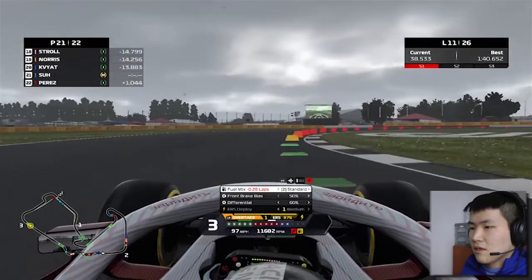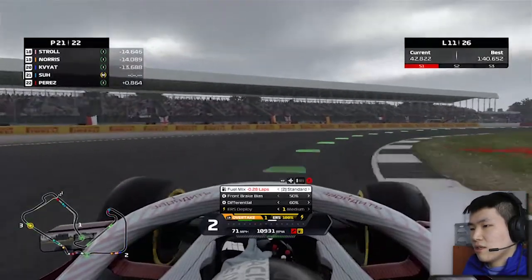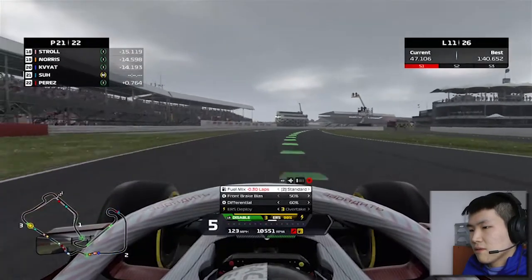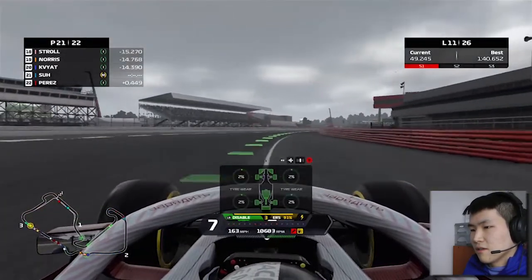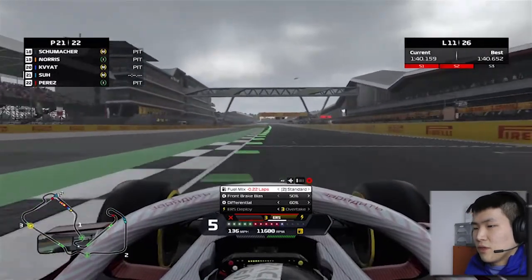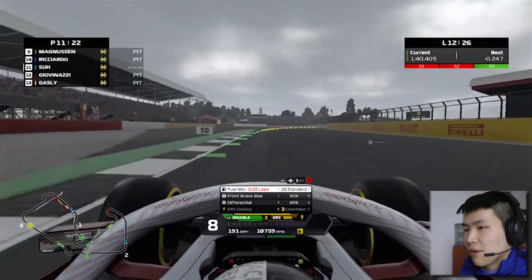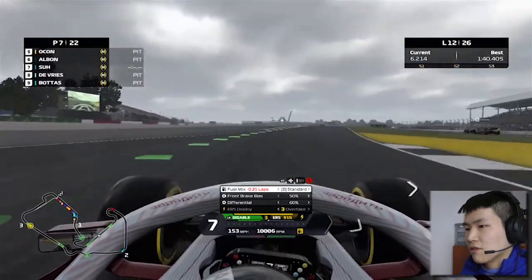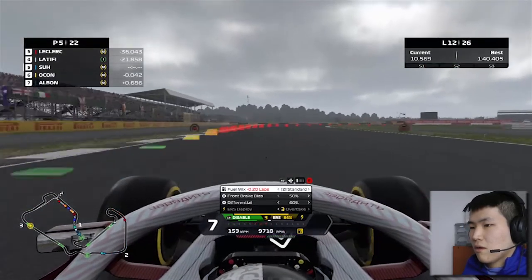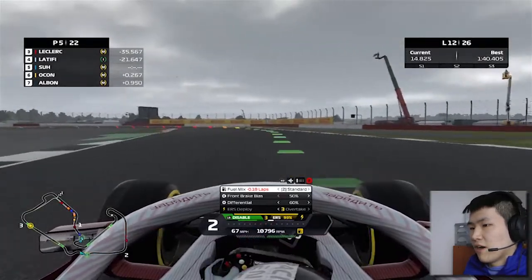So I think intermediates and dries are both slipping and sliding right now. We're not on the optimum phase yet. Okay, a bunch of vehicles are in the pit lane. We got the undercut on everyone. Let's see how far up the field we go. Hopefully we're back up to like P4 somewhere around there. Oh, we're P5.